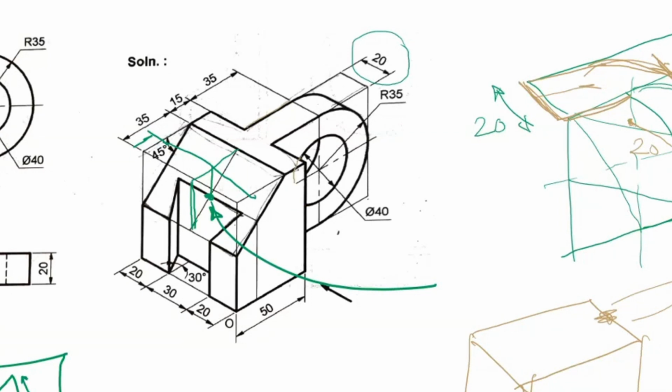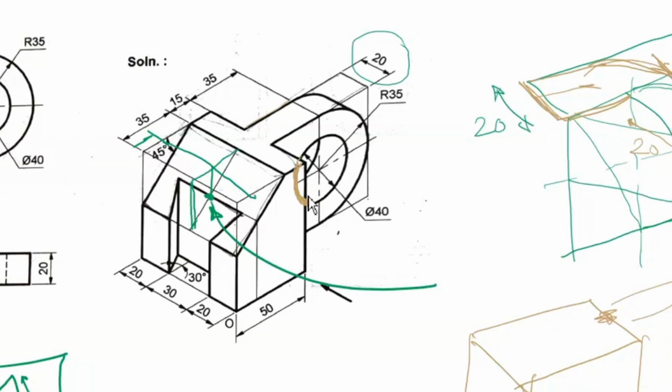This ellipse would have come like this, correct? So you don't draw this portion of the ellipse. इसको ड्रॉ नहीं करना है. ये जो पोर्शन है आंसर में देखो, ये जो पोर्शन है ellipse का, this portion, okay? So if you draw the complete ellipse, it will be drawn like this.